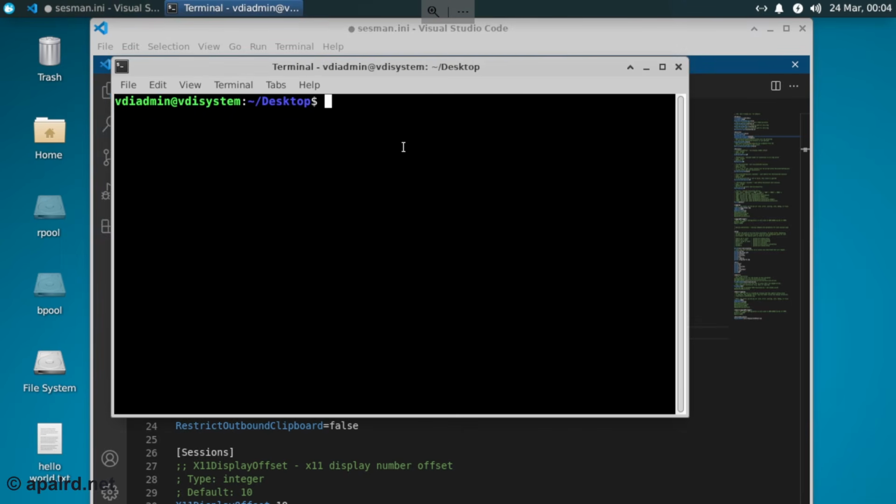If you want to do this from the command line, you would use groupadd. In this case, it already exists, but that would create the group if it didn't already exist. And to add a user to the group, we'd use gpasswd.